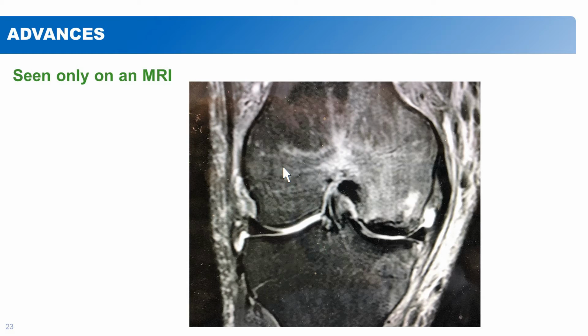It helps resolve pain. Again, arthritis is something that if you don't have pain, we don't do anything with. So if we want to get rid of the pain, we let you get back to your activities. An advantage of this is it is covered by insurance. So this is a problem that's only seen on MRI. Here you can see the bone is supposed to be a dark black or gray color. And you can see on the right side of the screen all that white, and then the dark black is actually where the fracture is, this little mini or micro fracture.